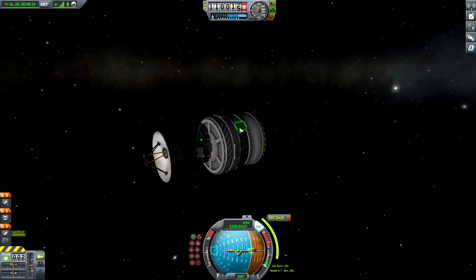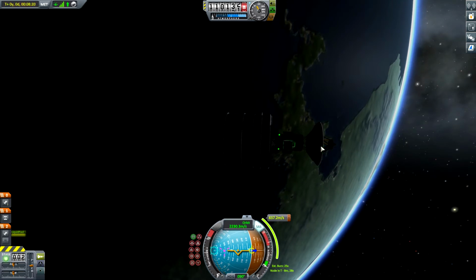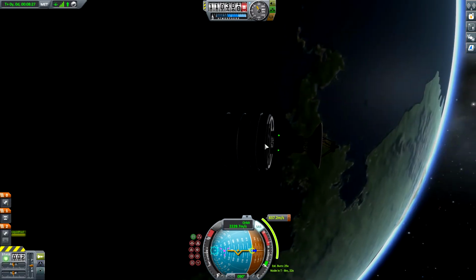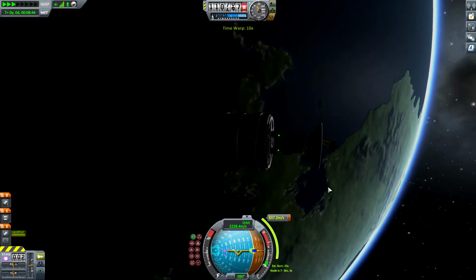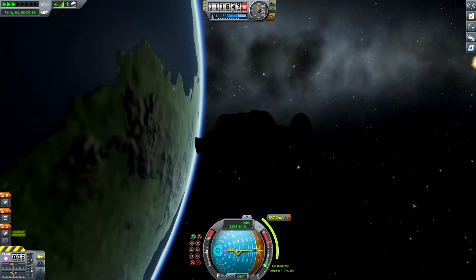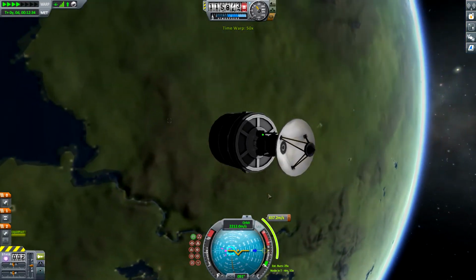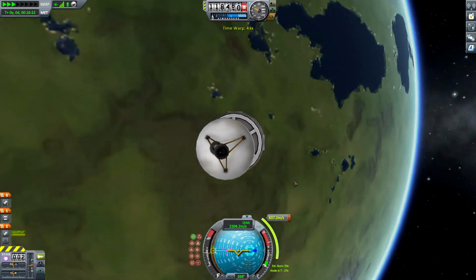So I think those solar panels should be enough. And I hope during the flight out to the moon, the relay antenna will also work as a normal communication device so that I don't need to have a second antenna on my spacecraft. We will see. I hope this is the way the thing will work out. If not, then we have a problem and we will enter an interplanetary trajectory or so, when we can't control the spacecraft anymore.